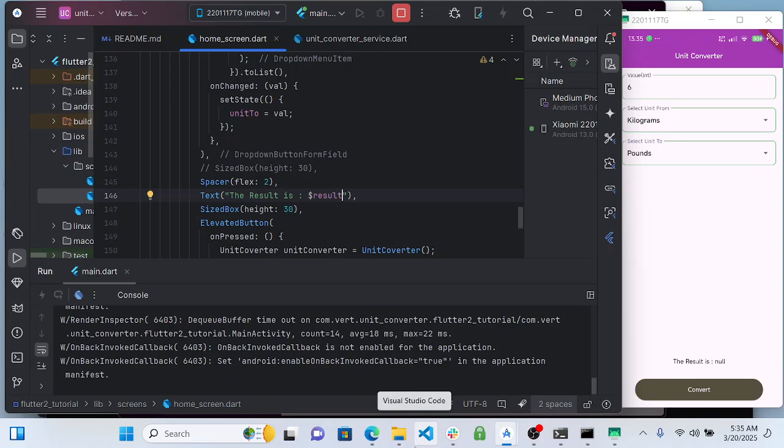Can anyone tell me the reason? You guys should talk now. Yeah, I've clicked on convert, which we are expecting to display the results here, and it's not displaying. It's still saying null. Why is it not?